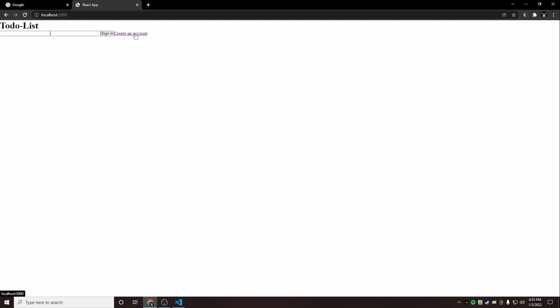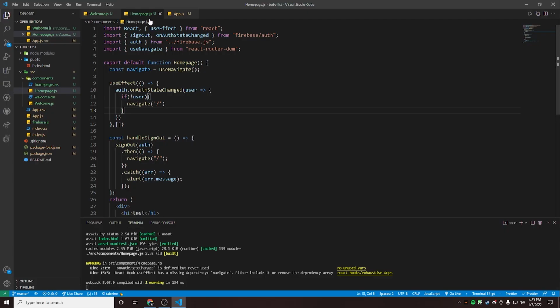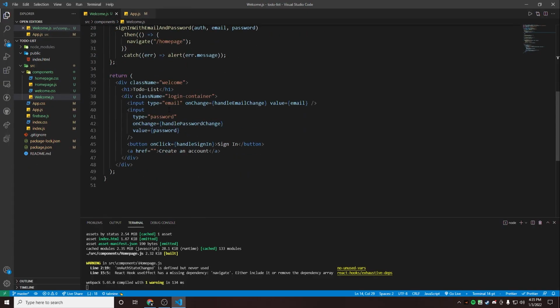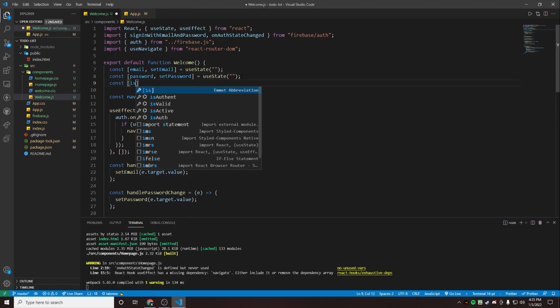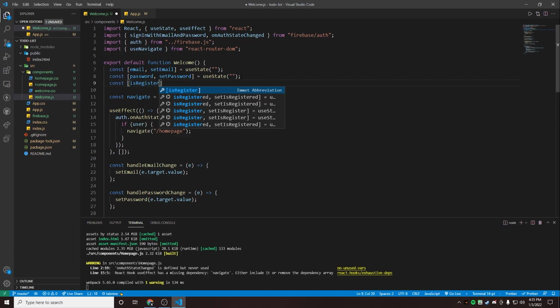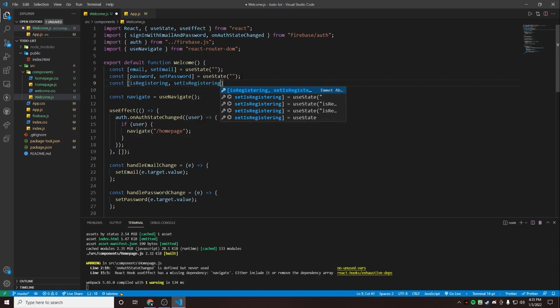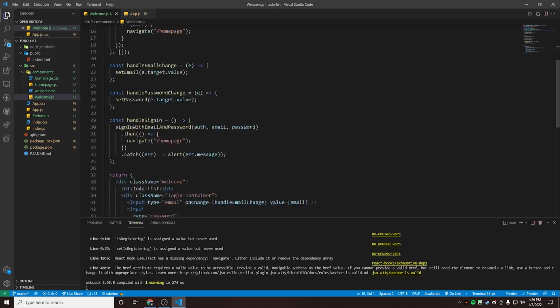So if we create account, we want different inputs. So let's go to the welcome page, and here we're going to create a state. So const, I'm just going to put isRegistering, or are you registering or not, and then setIsRegistering, and then useState, and it's going to be false initially, right?